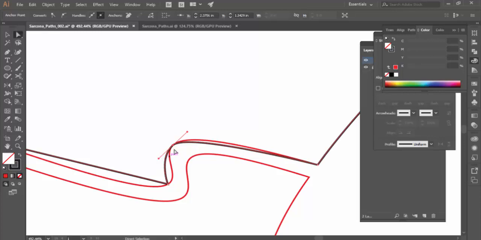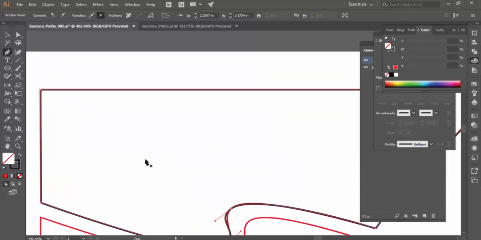So now I can hit A, tweak this handlebar up. There we go, we got that side. We go to this point, hold down Alt or Option, and drag this. Now there is a correct direction to drag this in. Let me just draw a little shape here just so you can see it. Okay, so there's my little triangle here. If I hold down Alt and I drag it this way, see how they're crossing? That's a bad thing. So I'd want to drag it the other way to keep it nice and round.